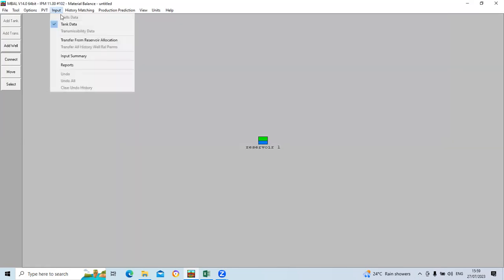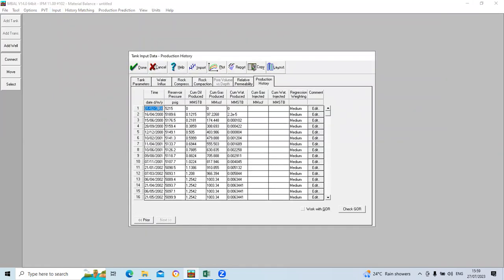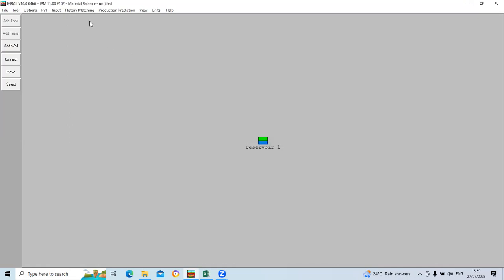If I go to our history plot, you realize that we have only reservoir pressure, cumulative oil produced, cumulative gas produced, and cumulative water produced. These are all of the parameters that we have for our history.